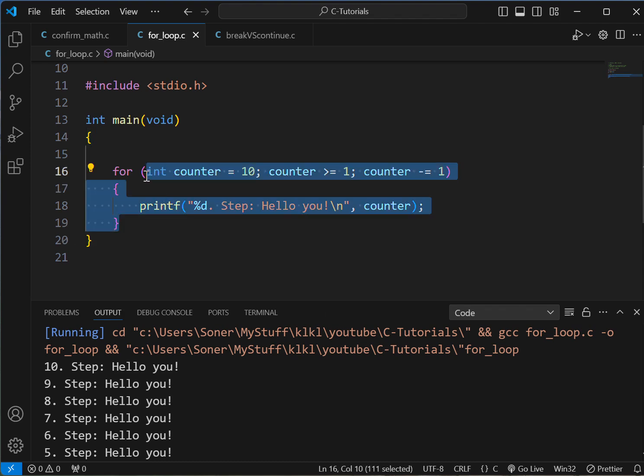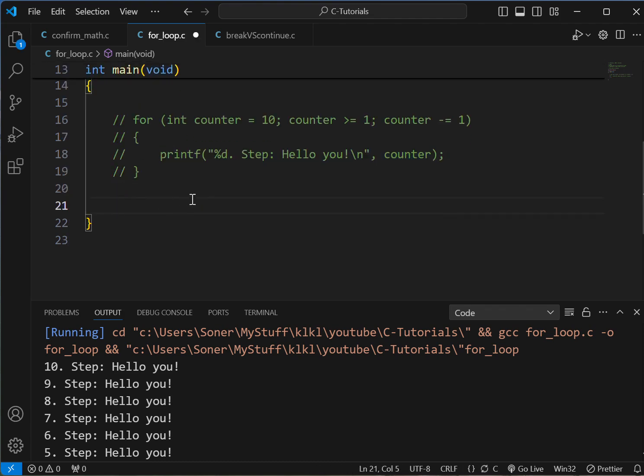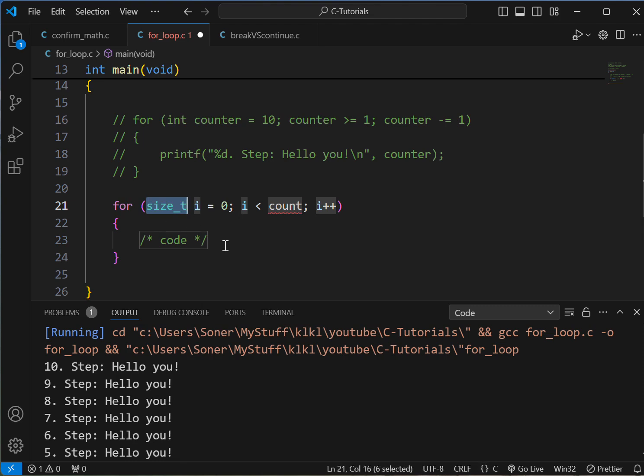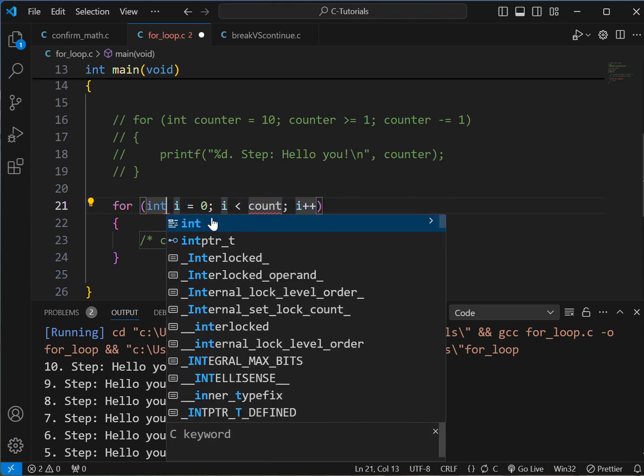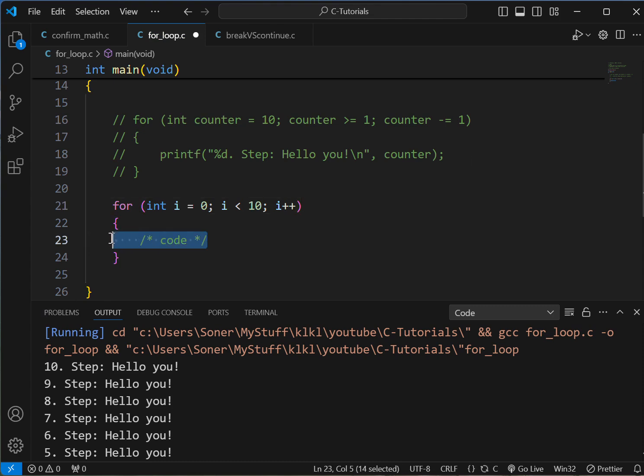Okay, one more thing I will show, then we are good. VS Code has C language intelligence. When you type the keyword for, it gives you a snippet; you can make the type integer, and it gives you the loop, where as long as it is less than 10, you can run some specific block of code.